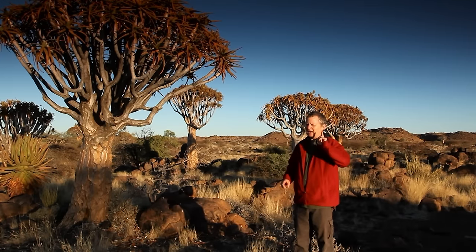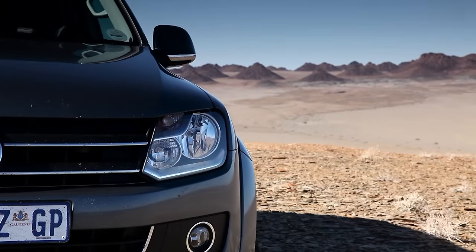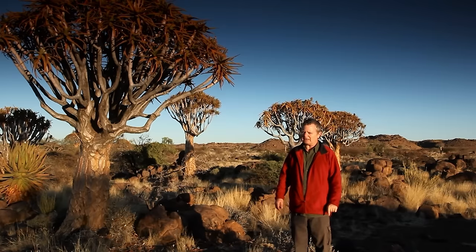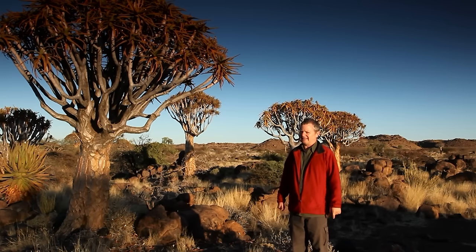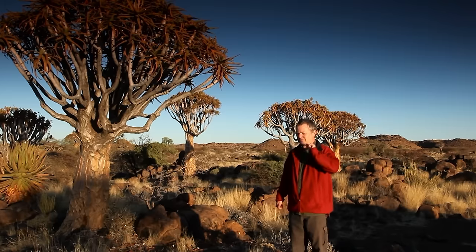I'm here for two reasons: to test the Volkswagen Amarok pickup, and to visit a place in Namibia I haven't been to in many, many years — Etosha — and, most excitedly for me personally, Kaprivi. I honeymooned in the Kaprivi. Yes, I went on a camping trip for my honeymoon. I'll show you a few clips. Don't worry, it's not your average home movie, so you can relax. I'm back to Kaprivi to find that very spot.